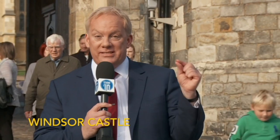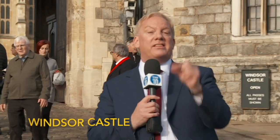So we've arrived in Windsor finally, and we're outside Windsor Castle. This is Henry VIII Gate. But of course six months ago this whole area would have been jam-packed with dedicated royal fans, and they were here to see, of course, two people, the Duke and Duchess of Sussex. But there was another star that day, and that star is now inside Windsor Castle, and the star was the royal wedding gown. So today we get a chance to get really up close to see what all the fuss was about. Come with me.